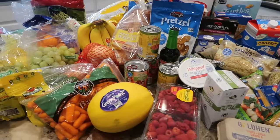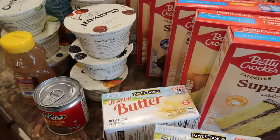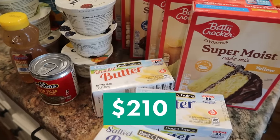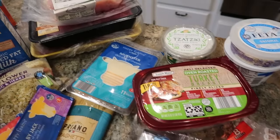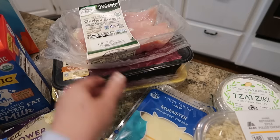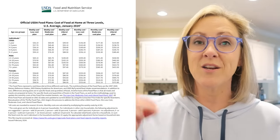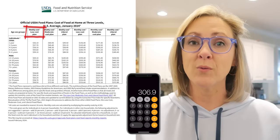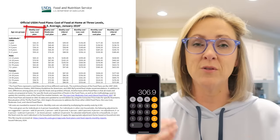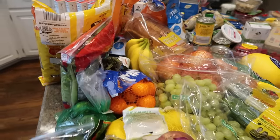I visited three different grocery stores today and used a lot of the saving strategies I mentioned. For everything you're seeing here in this grocery haul, I paid about $210. I think that's not too bad at all, considering I got the things I needed to make meals for the week plus restocked some items that are going to last longer than just this week. The USDA recommendations for a family my size on a low budget is a little over $300 per week, so coming in well below that while also being able to restock the kitchen — I think that's a pretty good deal.